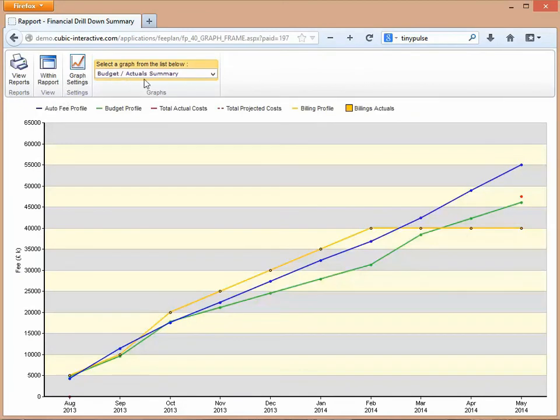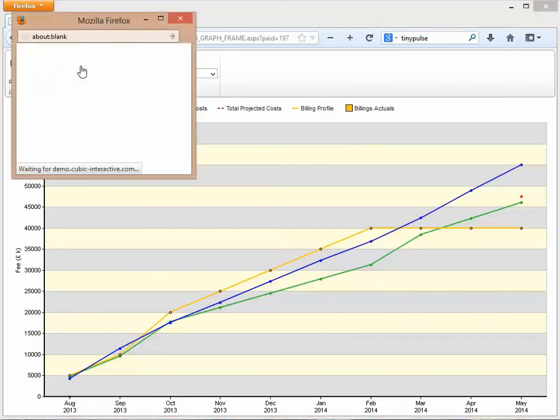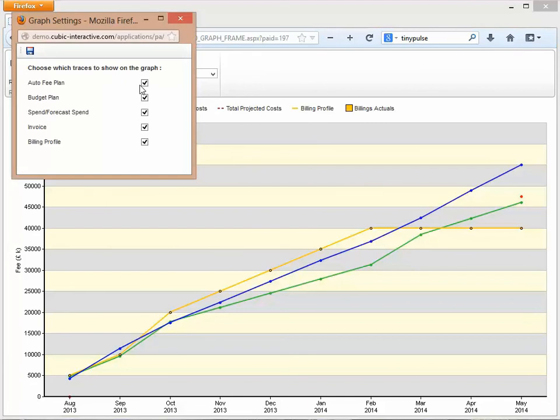And also with the budgets and actual summary, we've now reintroduced the ability to turn certain traces off of the graph. So in this example here, we've got our auto fee plan, which is the blue line. Our yellow line is the billing forecast, and our green line is our budget forecast, so what we plan for labour and expenses.